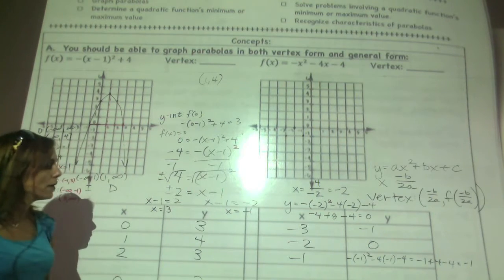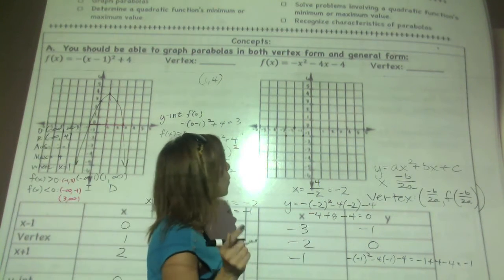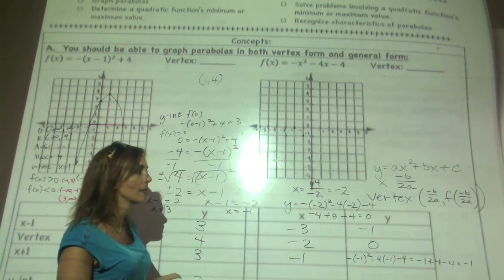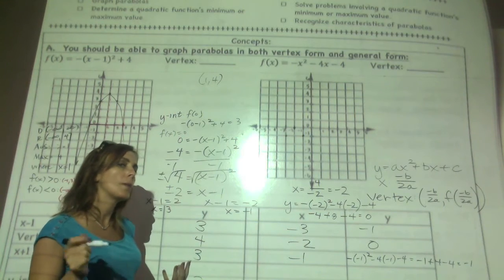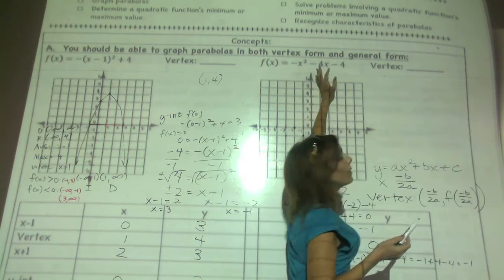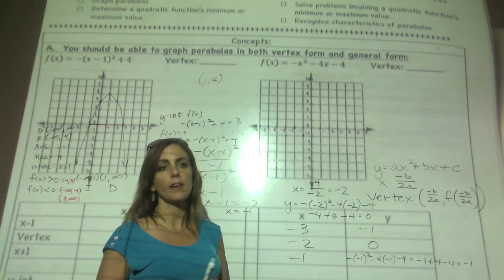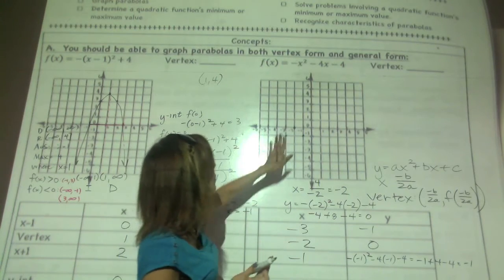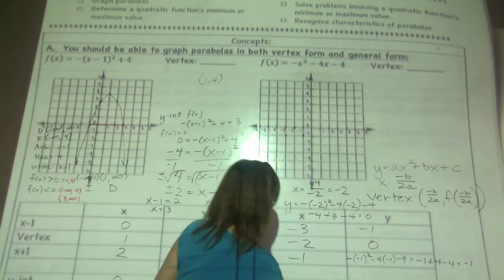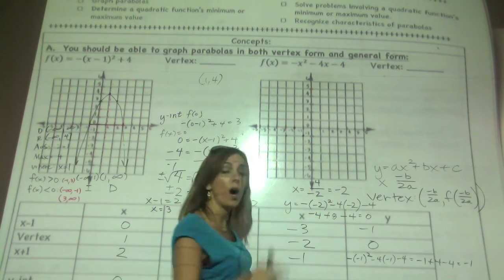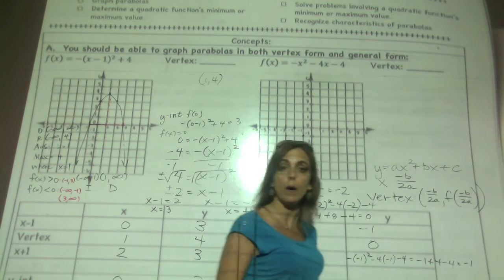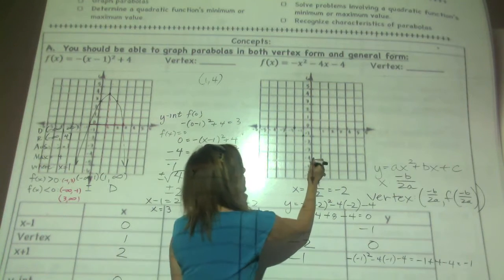All right, so now let's go ahead and calculate our y-intercept. Y-intercepts on these functions are so easy because what do we do again? We put a 0 in for x and we solve for y. Well, if I put a 0 here and there, what happens to those terms? They just disappear, right? Because they end up being 0. So I've got 0 minus 4. Our y-intercept is 0, negative 4. And it's always going to be that way. It's always this and this will cancel out. So our c value will always be our y-intercept.